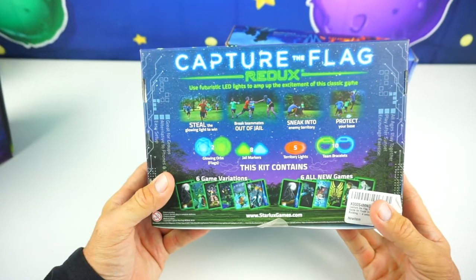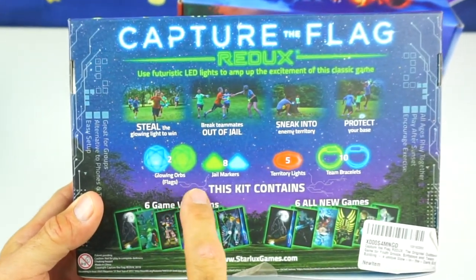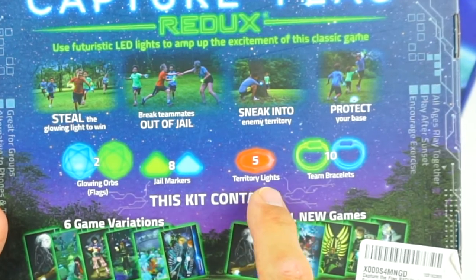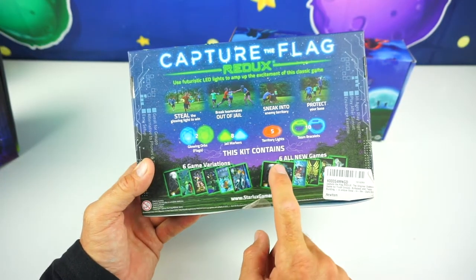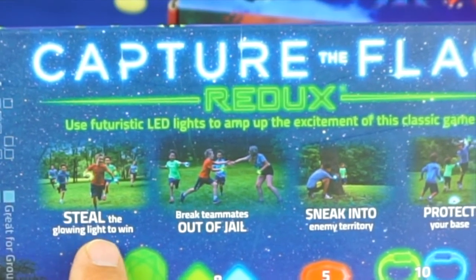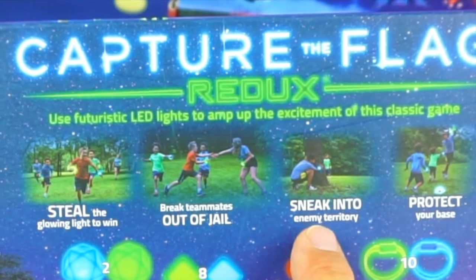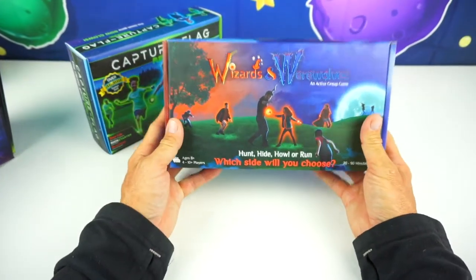So here's a quick look at the back of Capture the Flag. It comes with two glowing orbs, jail markers, territory lights, and team bracelets. And there are 6 game variations and 6 all new games. Here's a few right here. Steal the glowing light to win. Break out of jail. Sneak into the enemy territory. Protect your base.